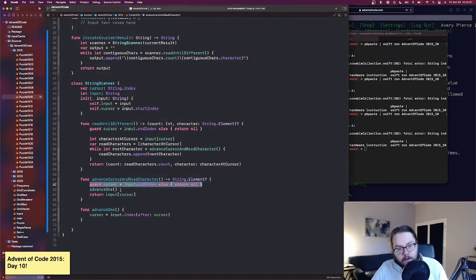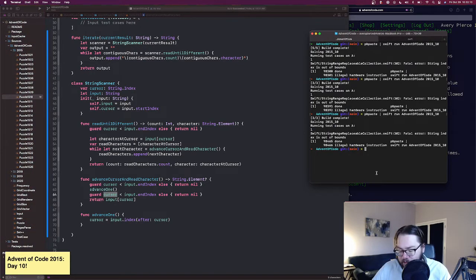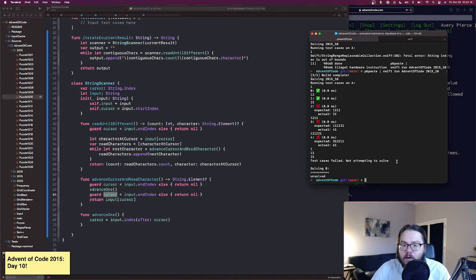Maybe I have to do this again. Because after we advance one, then we need to check again to see if that's allowed. And I might even need to modify this. Okay, interesting.